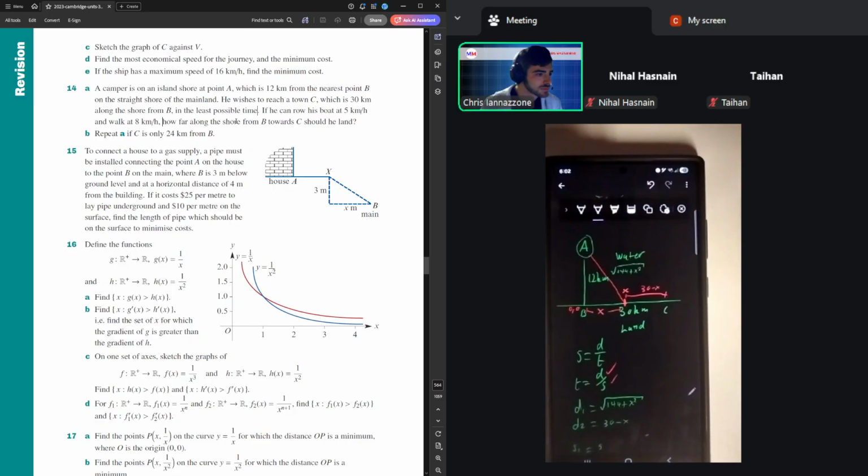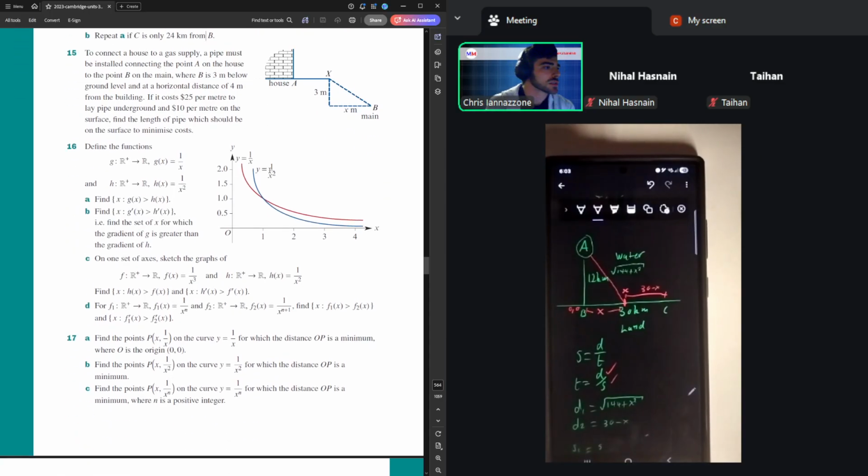Part B is the same, but now C is going to be slightly closer to B. As we can see, it's really only going to change the horizontal portion here, because x is still just going to be x. The hypotenuse had nothing to do with this horizontal distance beyond just the x portion of it. So the only thing that changes is the 30 minus x is now going to be 24 minus x. So not much is going to change.